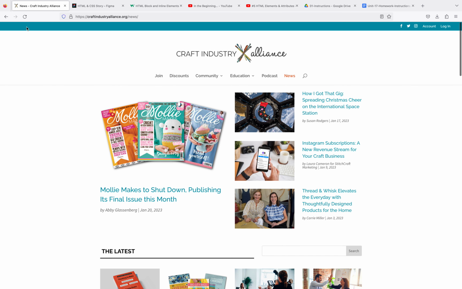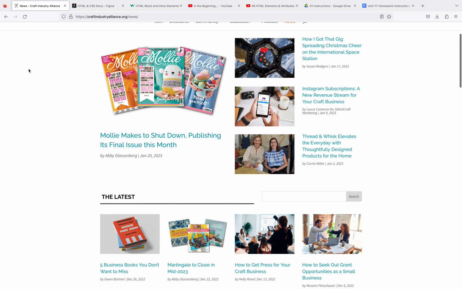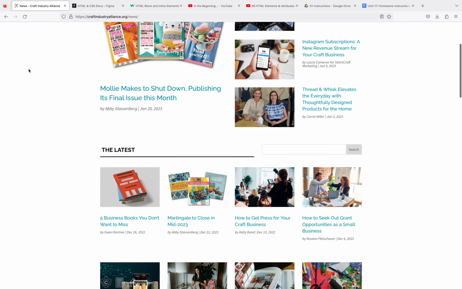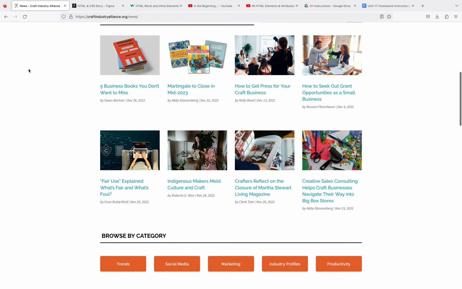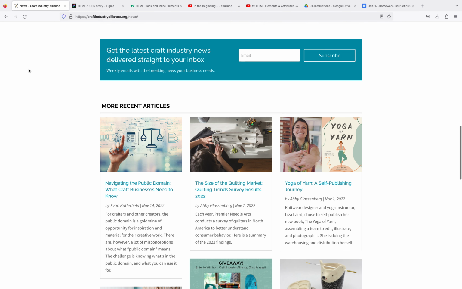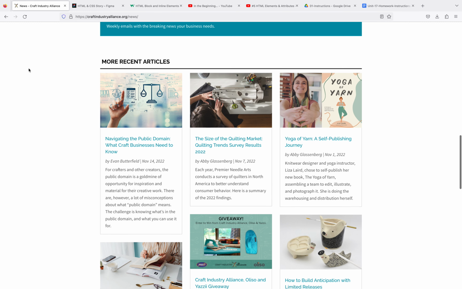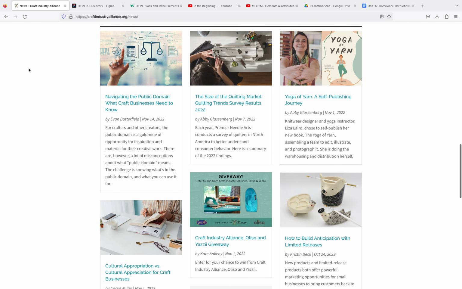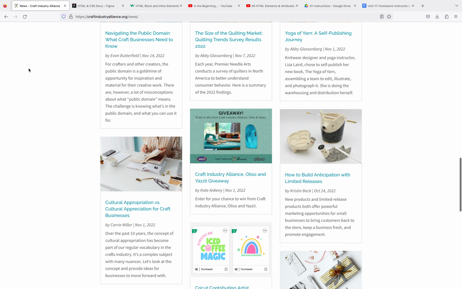Okay, so this site has a header up here at the top. You may not know right now that that's the header, but I'm going to talk about it a little bit more. And then it has a section within a body tag. I would argue there's probably more than one section here, but we're going to treat it as one whole section for now, because that's kind of what the goal of the assignment is.